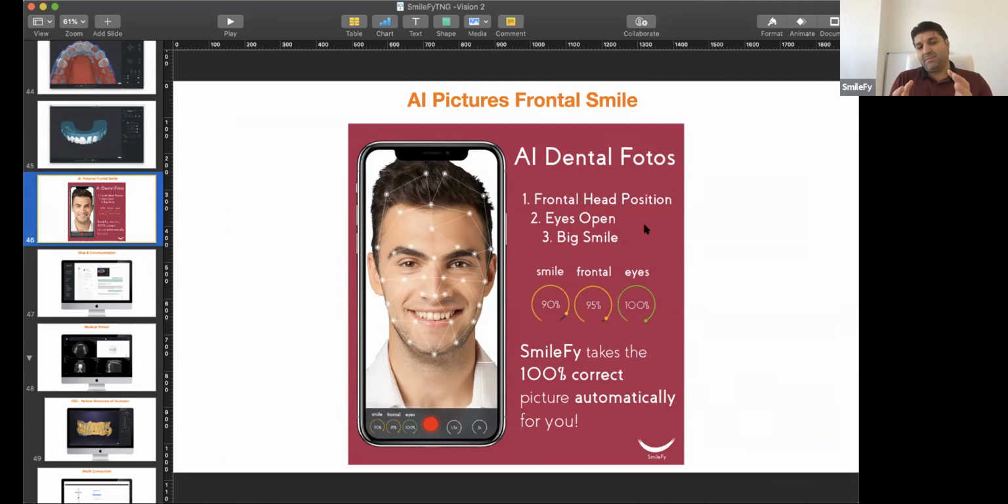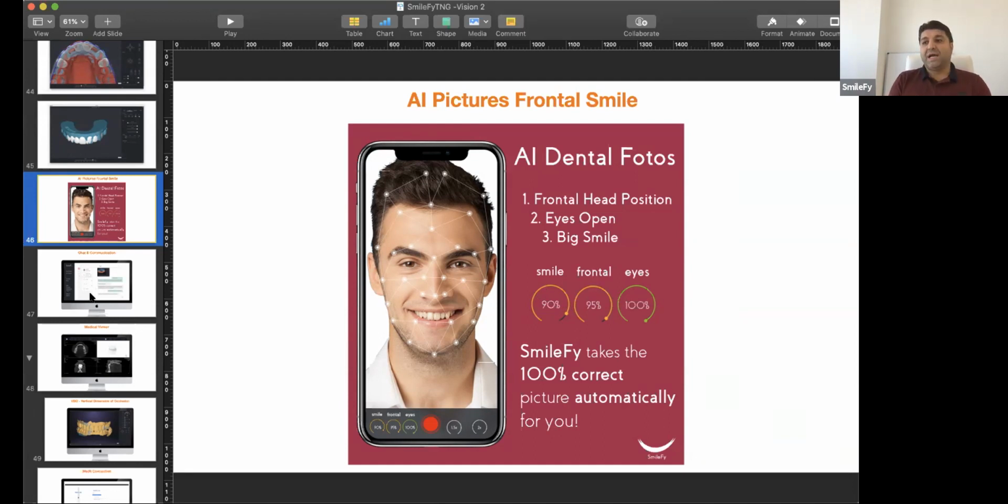I have created an AI system that analyzes the face and takes the picture. You can just hold the iPhone or the iPad in front of the patient. As soon as the patient is perfectly frontal and smiles, the app takes pictures automatically, 1, 2, 3, 4, 5, 8, as long as you keep the iPhone in front of your patient. Afterwards, you have a gallery of 10 pictures, for example, and you can click on the thumbnail and see the preview, and the app tells you smile is 90%, it's fine, frontal position, eyes open, you can use this picture for the smile design.